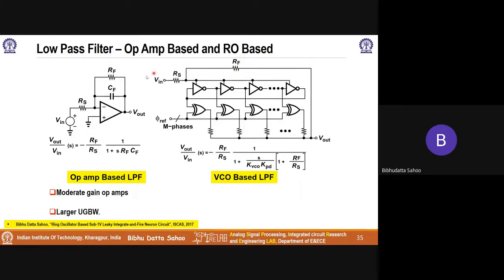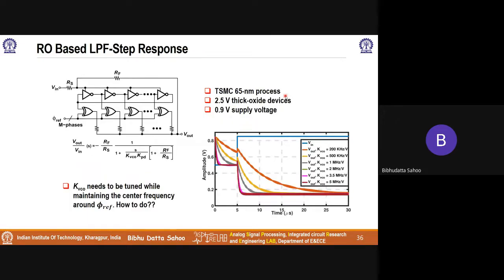This is called an analog neuron. This is realizing a low pass filter exactly like this, but does not use op amps, and therefore it can operate at very low supply voltage. Okay. Now, we have realized this. So we have mixed and matched two different devices, 2.5 volt and 0.9 volt supply. 2.5 volt thick oxide devices are used, and 0.9 volt supplies, so that we can use real-time silicon implementation, a real-time silicon neuron, which is operating in milliseconds.